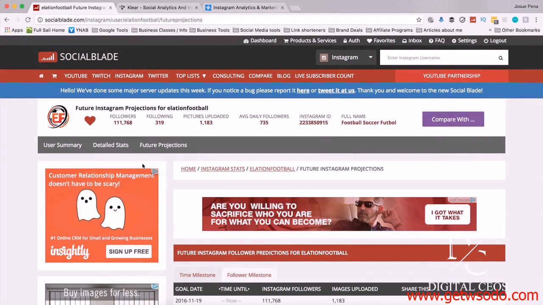Right, guys, so just remember that these tools are exactly what they are. They're tools. These applications, what we showed you, the analytics tab, Command app, the Social Blade, these are tools that you can use to learn more about your account. But it's so important that you're doing your own research, and we touched on this before, and split testing. Figure out what works for you and for your account.